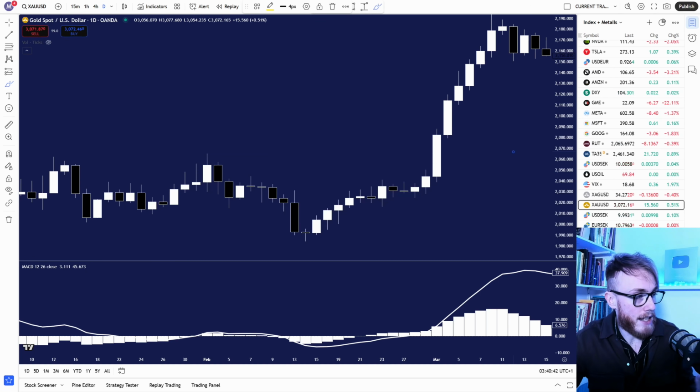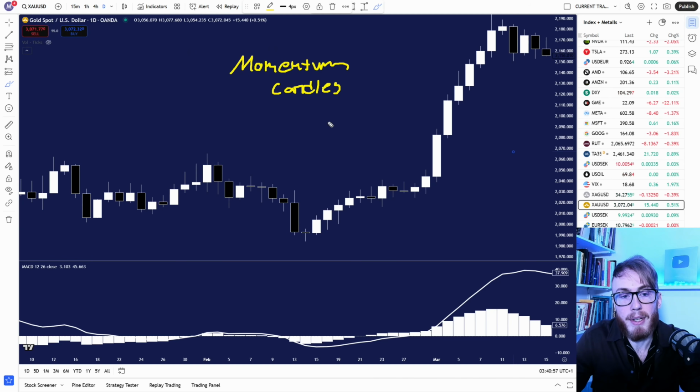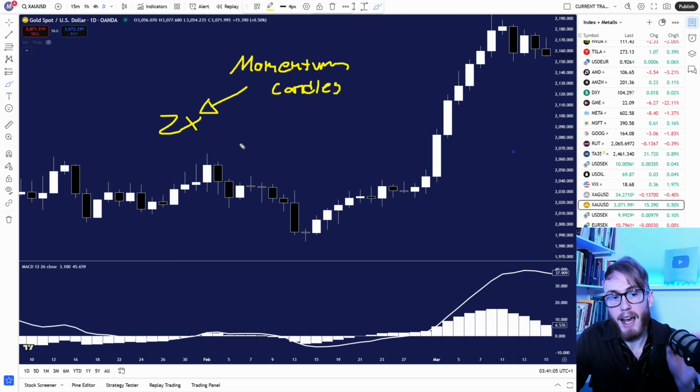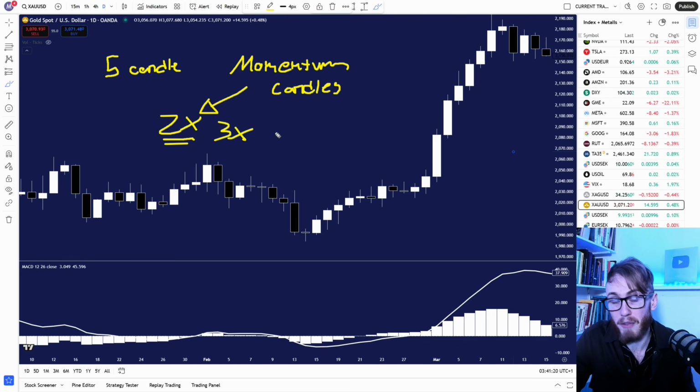But now let's take a look at the trading strategy, and remember the first concept we need to understand here, and that I talked about, is something called momentum candles, right? And remember that we said that a momentum candle is a candlestick that is at least 2 times as large as the previous candles. I usually look back at around 5 candles for this, and I usually want to see that the candle is even larger than 2 times as large. Preferably, I want to see something like 3 times or even 4 times as large.